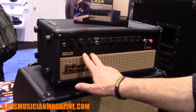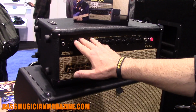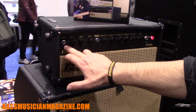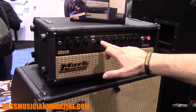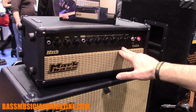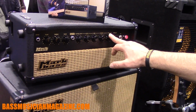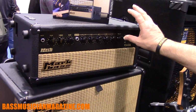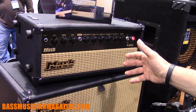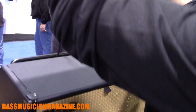There are two basic controls, the bass and treble with gain. Plus, it's possible to switch on the 5-band EQ with ultra low to 20,000 Hertz control. So very easy, looks vintage, very light, like standard for Markbass.